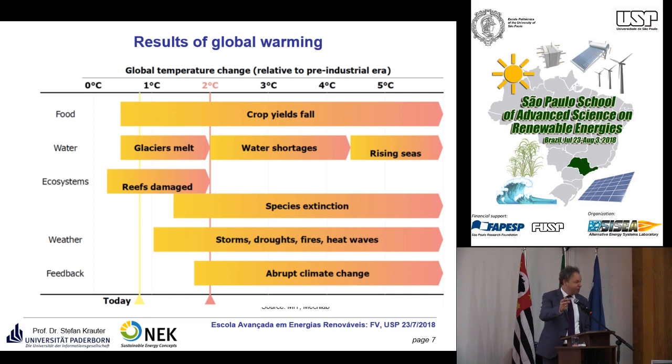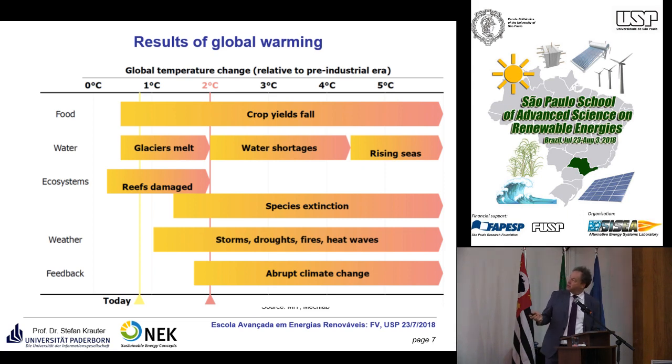And then there can also be abrupt climate change. If you have a caipirinha with ice, and the ice is melted, the temperature rises very fast, because the ice serves as a kind of cold storage. As long as ice is present, the temperature is kept very cold, like a phase change material, but as soon as a lot of the ice has melted, the temperature will rise at a much quicker rate.